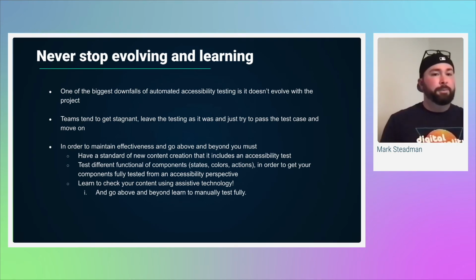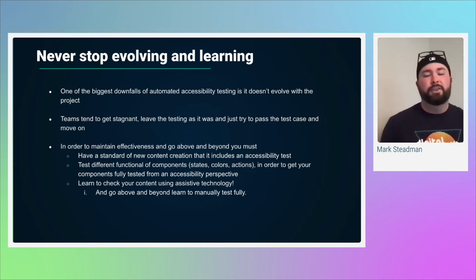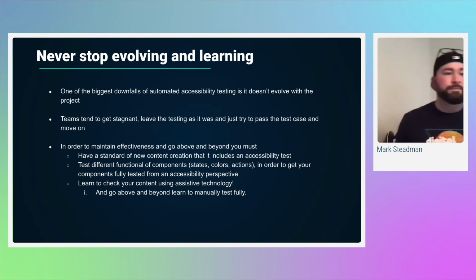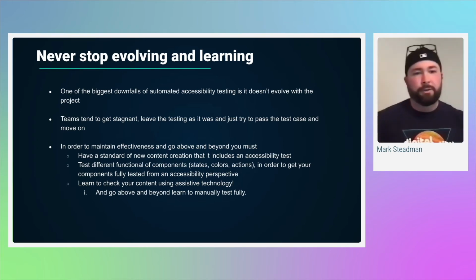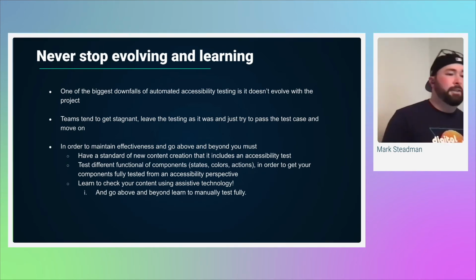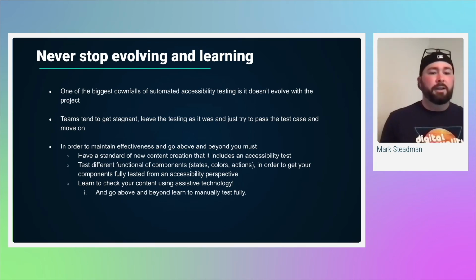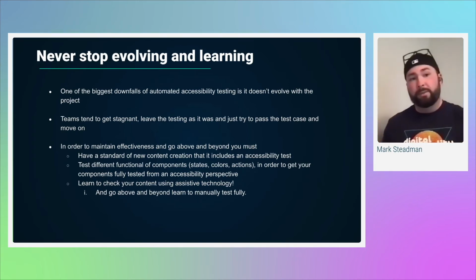What ends up happening is a lot of people don't want to keep pushing on that accessibility knowledge, right? That Axe Core knowledge, right? I should test my components from an accessibility standpoint. What they do is they get stagnant, leave testing in the rearview mirror and just pass the test case and move on, right? Or they just say, there's some issues on it, it's fine, we don't really test it from that perspective. No. In order to maintain an accessible application, you have to go above and beyond. There is no excuse for it, right? A lot of teams I work with will get whatever they're doing. They'll set up Axe Core or maybe Axe DevTools.